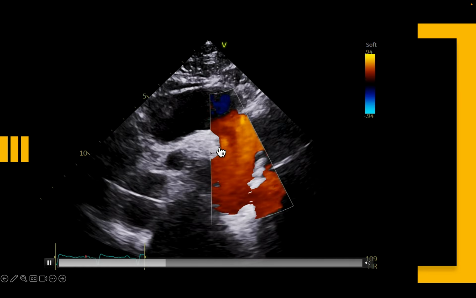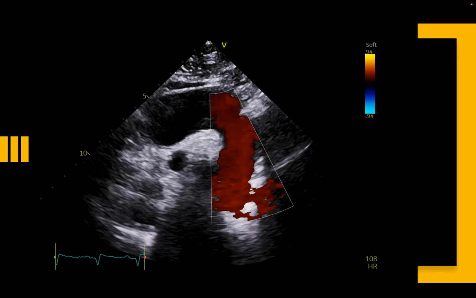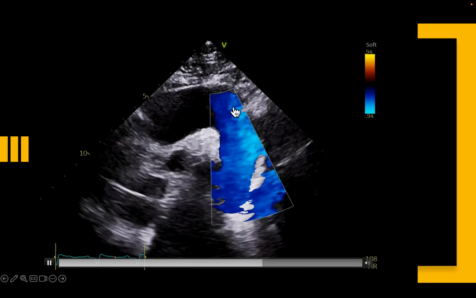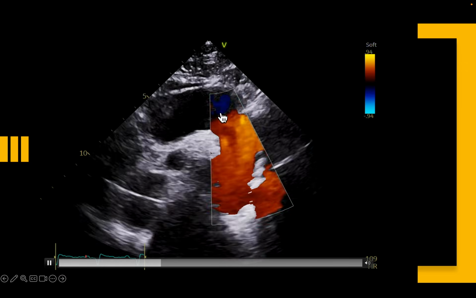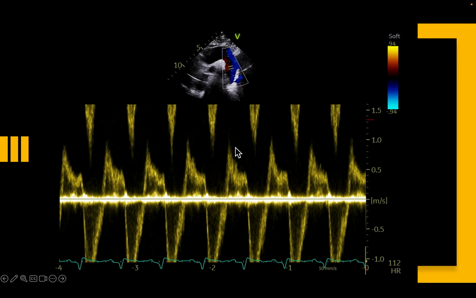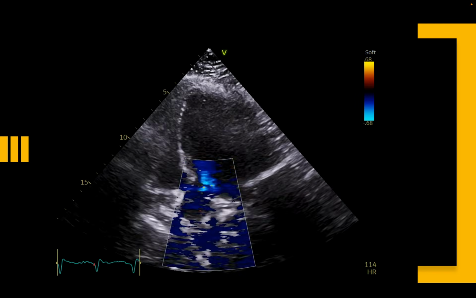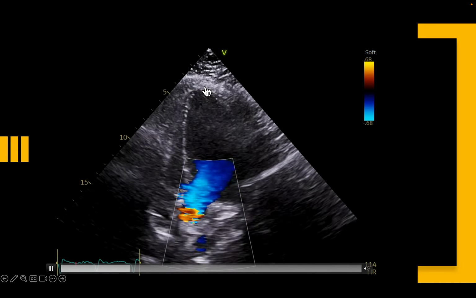You see it's a torrential backward flow. Sometimes you can call it a to-and-fro kind of flow. In the descending aorta, I didn't need to do it, but still, as a ritual, you can see a marked pan-diastolic reversal of flow, which indicated severe aortic regurgitation. So we are talking of a patient with severe aortic regurgitation.